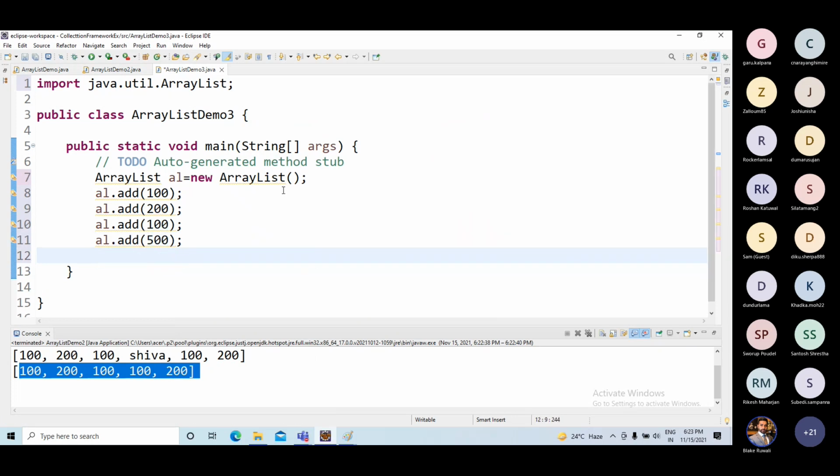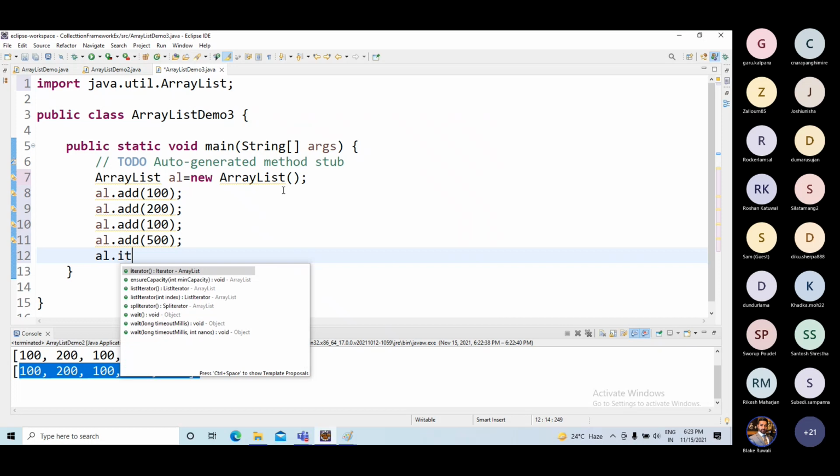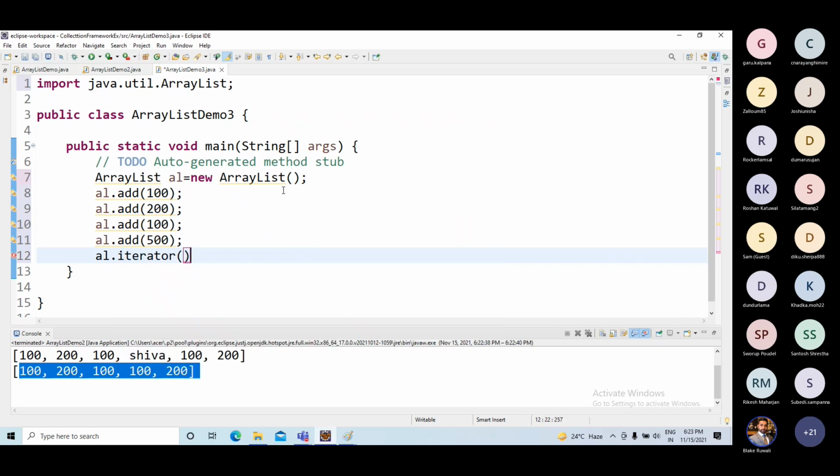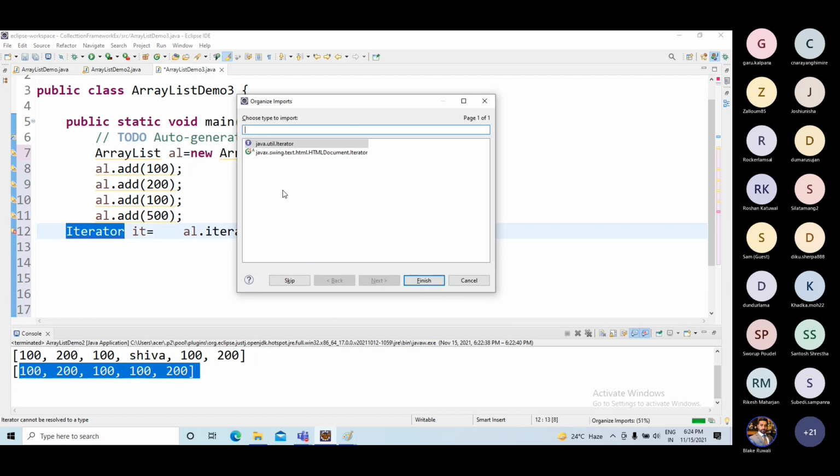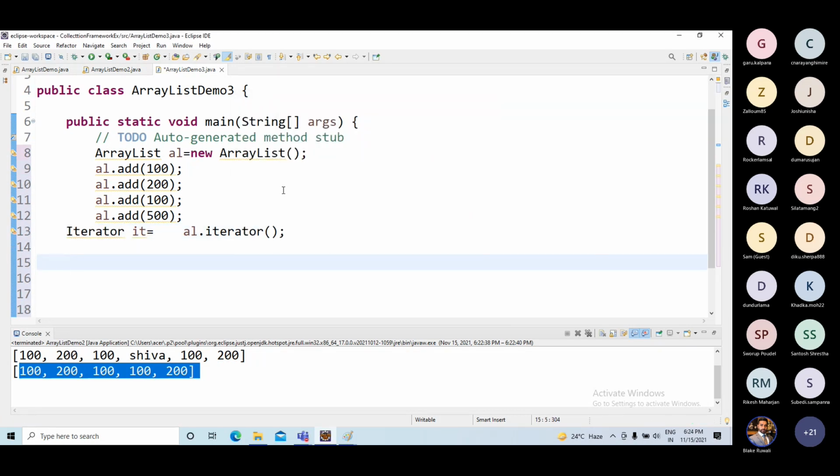Now, sir, we have one method called iterator. Iterator is a predefined method. It iterates the elements and stores them inside the iterator interface, and we retrieve the elements stored inside the iterator.